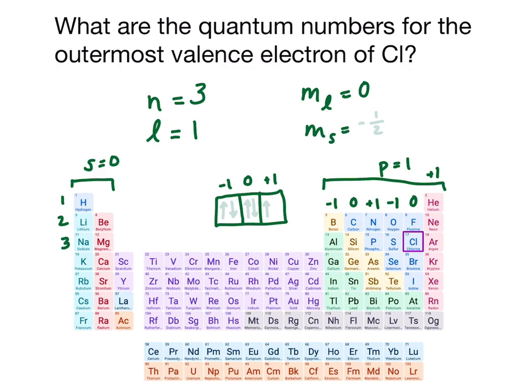The final quantum number is the electron spin, or m sub S quantum number. This tells us the direction of the spin of our electron. So is it a downward or upward spin? Let's go through and give an example. For chlorine, we have aluminum, which would be spin up, silicon, spin up, phosphorus, spin up. And now after filling each orbital separately, we go back and pair them up. Sulfur would be spin down, and chlorine would be spin down, which is -1/2.